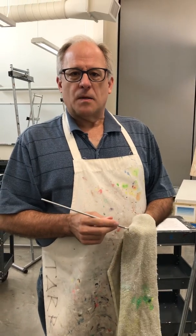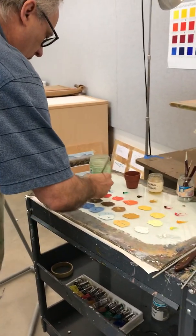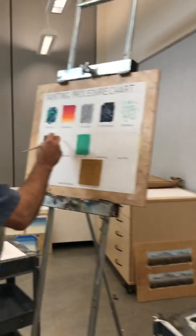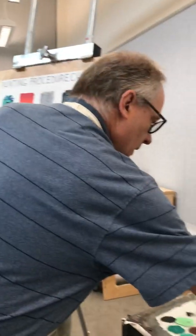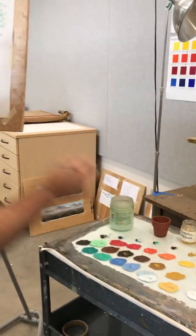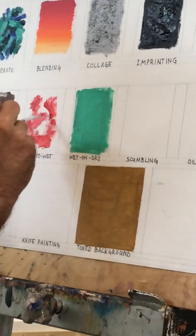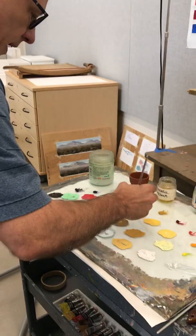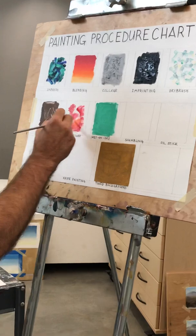I'm going to do the second part of the painting procedure chart. Let's start with wet into wet. I've pre-mixed some paint. A wet into wet is putting a wet stroke into another wet stroke.